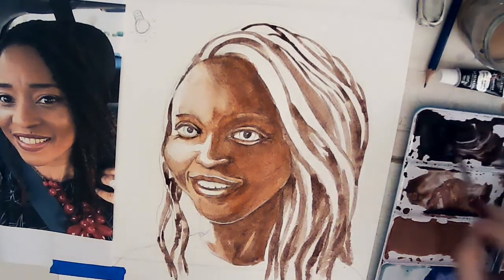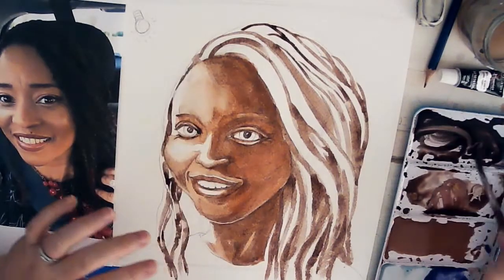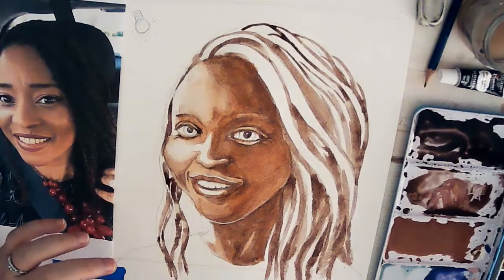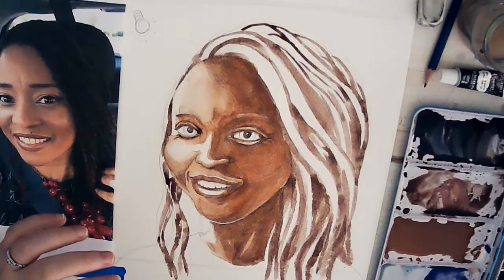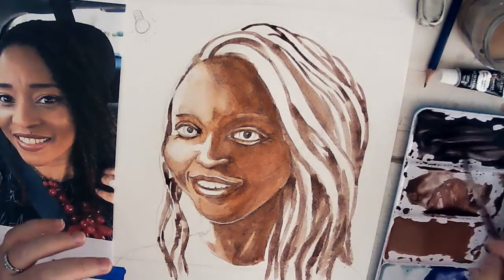That's what's going to make this dark tone feel pretty different from the skin tone, because it's not going to have that sort of warm feeling to it. It's going to just read a little bit more neutral dark tone.